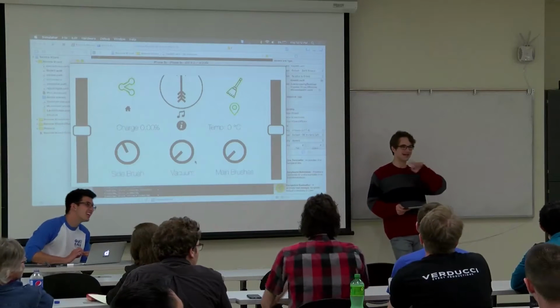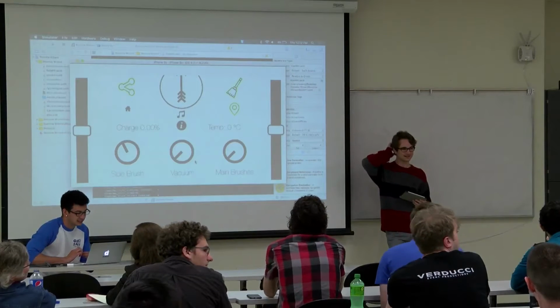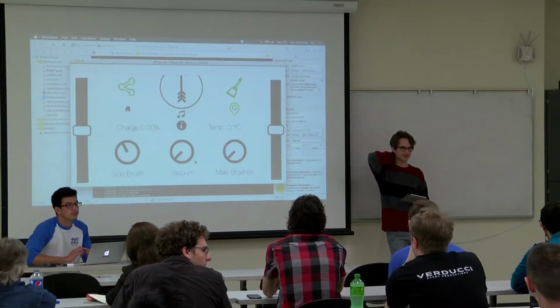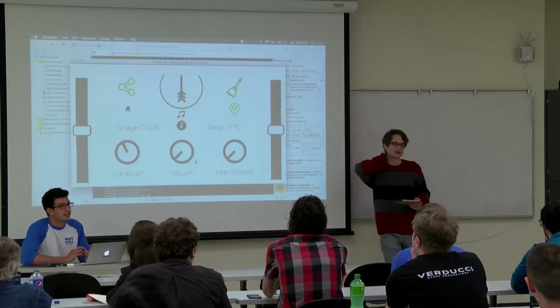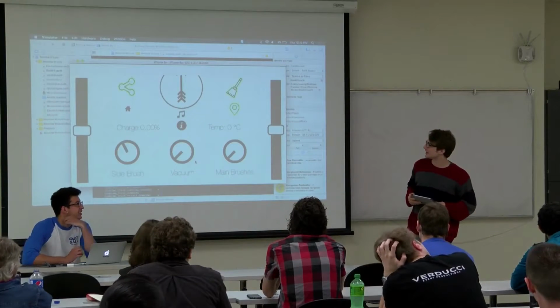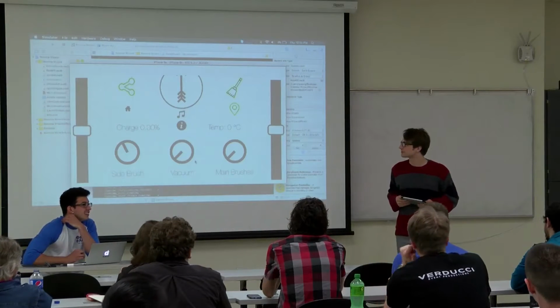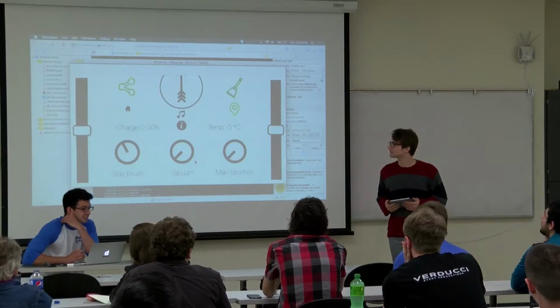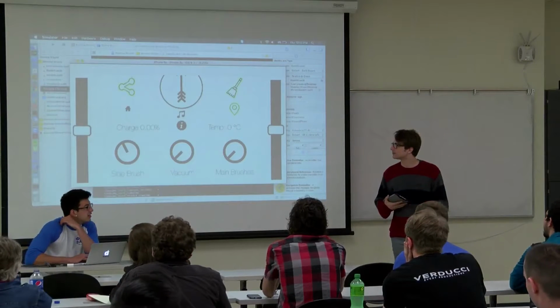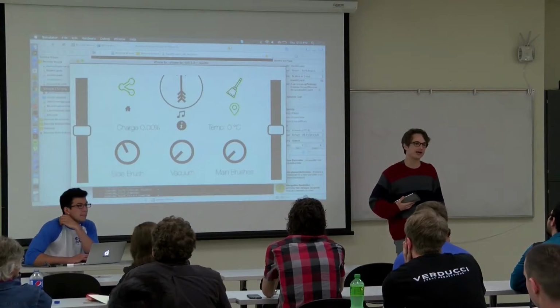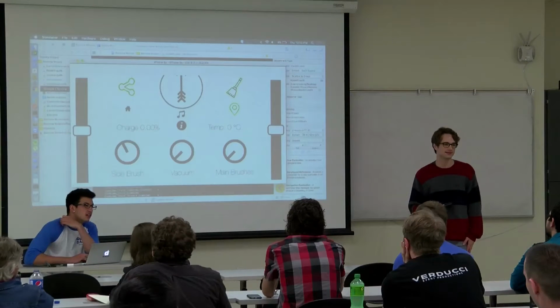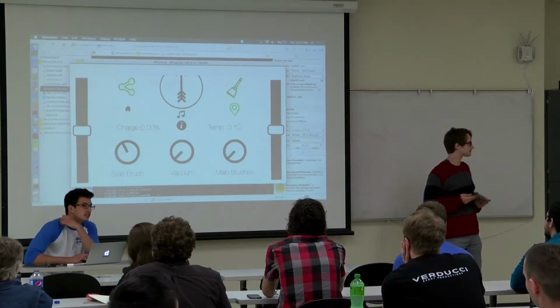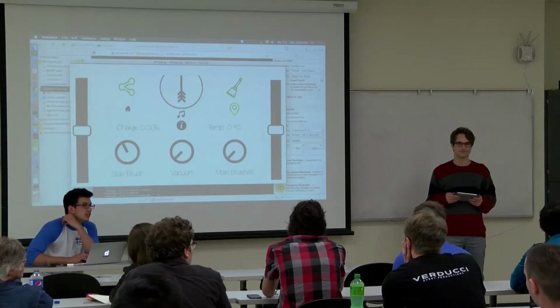Is the API, did they release documentation for the API, or did you have to figure this out? So there was no API, but they did have documentation for the opcodes you could send to it. So we built our own Swift API around that documentation. Okay. Questions? Thank you so much.